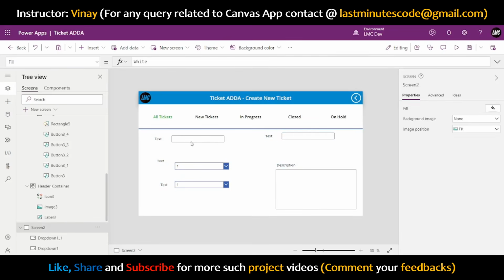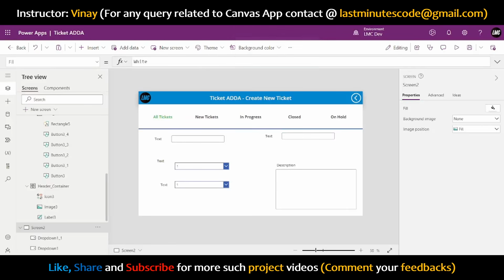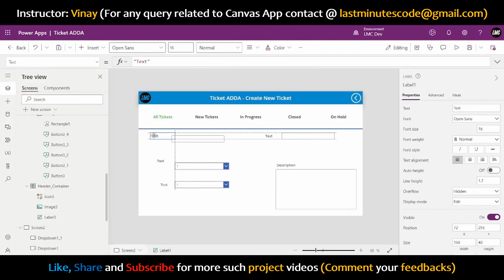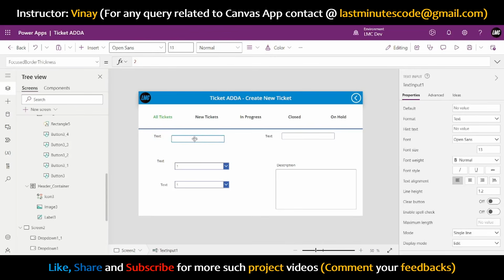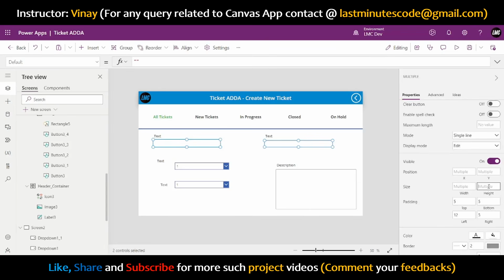Okay, done. So created by, subject. So let's align them. Like there should be like this. Let me select these two and let's give their height as 50.